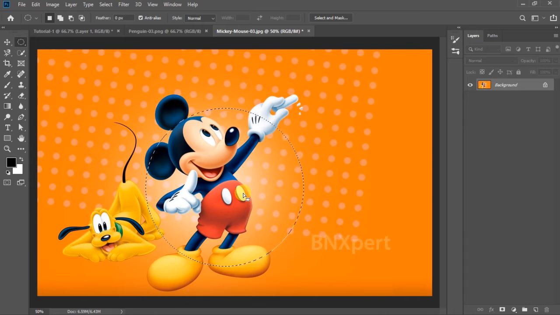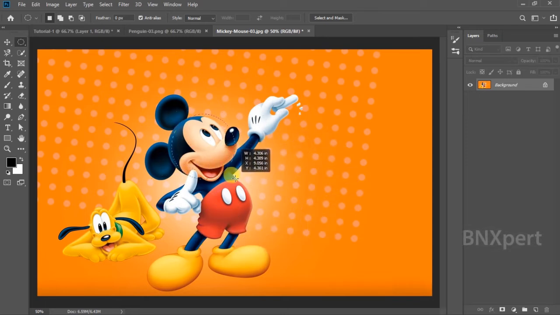By default, this tool also drags out from the corner. To drag the selection from center, click anywhere, press the Alt key, then drag. You can see I am dragging the selection from the center. The elliptical selection can also be repositioned while dragging with the help of the spacebar, like this.